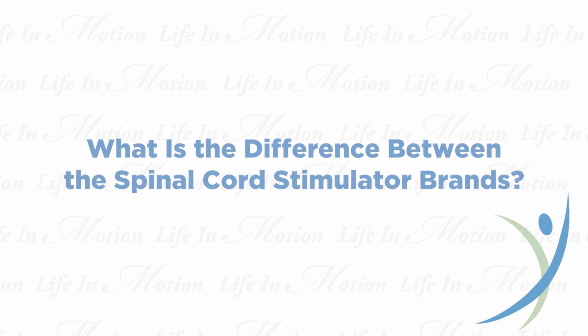One company may have a strength in addressing beyond the back and leg pain. It would be also to address the mood of the patient. It may help with the patient's affective issues as well, in addition to any of the limb pain. Another company, and now most companies even have this indication for back and leg pain. For the longest time, neuromodulation, at least spinal cord stimulation, was specifically to address refractory pain that was going to the limb even after surgery. But then over time, in the last decade, what we have seen is that neuromodulation can also help with low back pain in addition to limb pain.